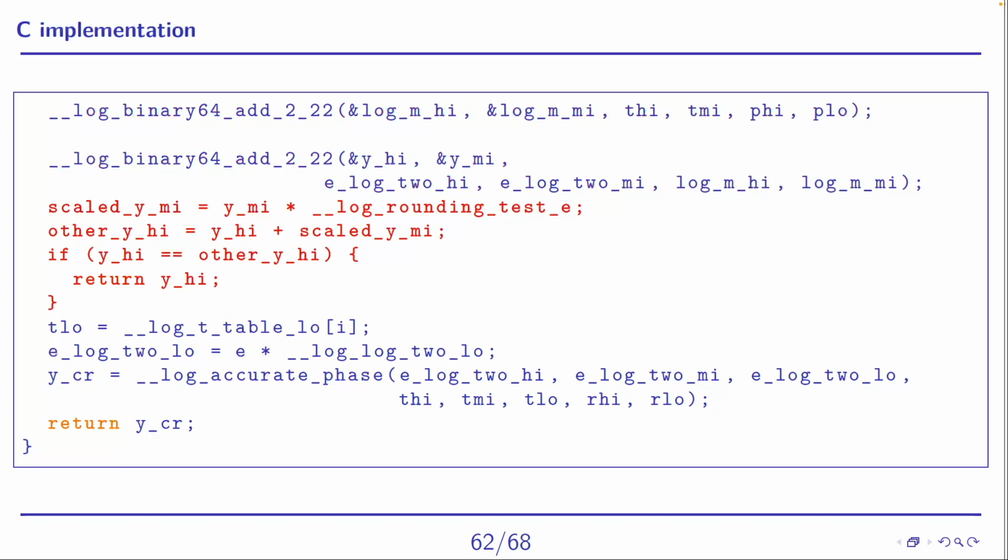After I'm done with that, I need to then add everything, and after that I have an approximation value already. Then what I'm going to do is test if my evaluation right now is enough. That's where we use the sieve test that I presented very early in the presentation. And if it passes, perfect. I have a correctly rounded value. I can just return that. However, if I don't, then I have to go into an accurate phase, which we also talk about as a slow path, where I need to compute maybe more precisely a value for my approximation that will round correctly. And after I'm done with that phase, then I can actually return my correctly rounded value.